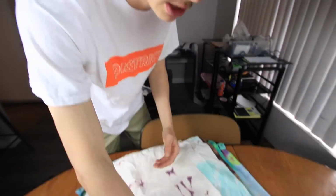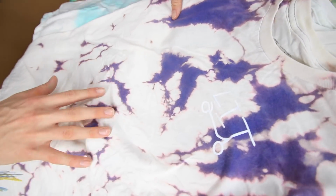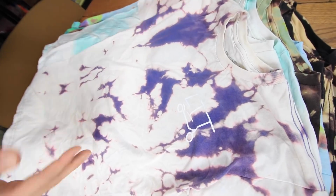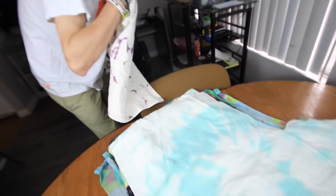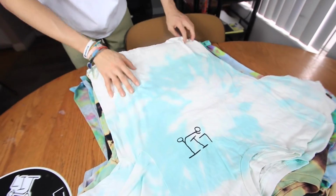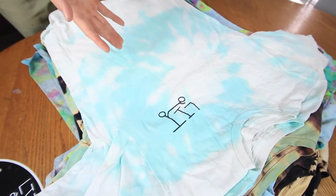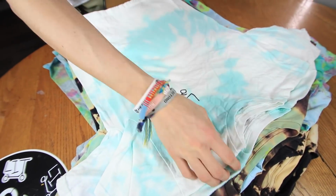All right, so we got the same style of shirt right here. This was just a blue one, but it turned this really cool purple and violet and pink. So this one's super sick as well. Going on to the next shirt right here. This is another teal and white shirt, it was an all teal shirt, but this one does not have any holes in it, so it is not going to be discounted. So if you want that shirt I mentioned at the beginning of the video without holes, here it is. Same thing for the next one.